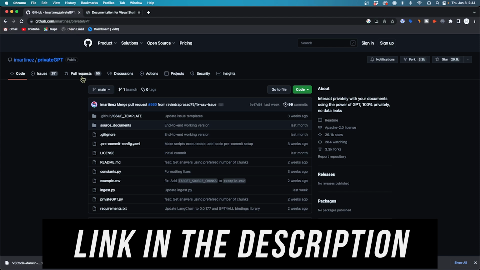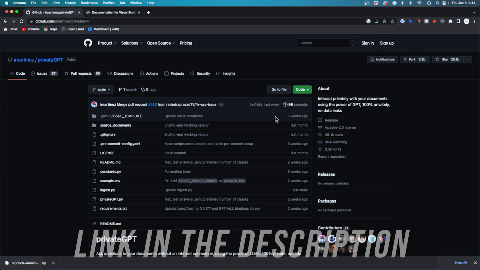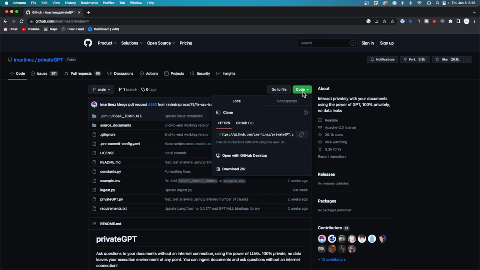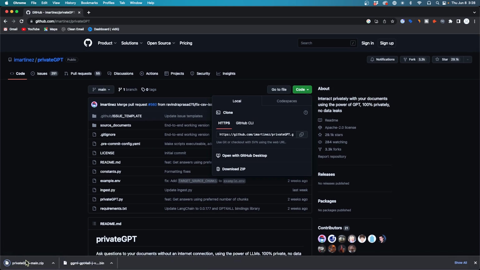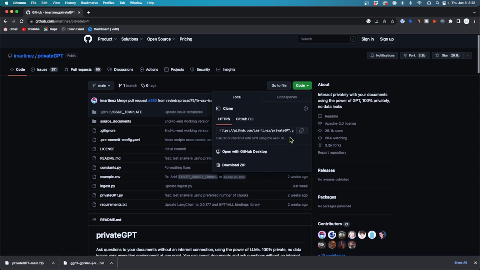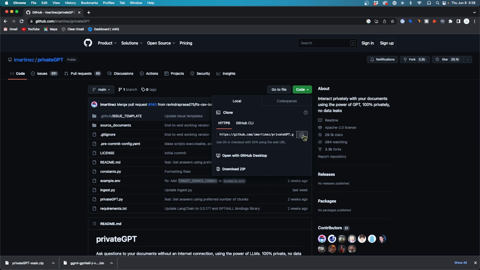Now, the next step in the process is we need to go to this website. This is github.com, and this is where the project is, the PrivateGPT. The code is here. Now, there are a couple ways you could get this code. You could click this green icon, Code, and you could download a zip file. So this will just download a zip file to your computer that you could unzip. Or you could do this option. I'll show you this one. This one is a little bit easier, but you may have issues. So you could just do the download.